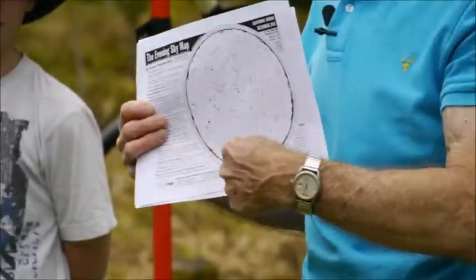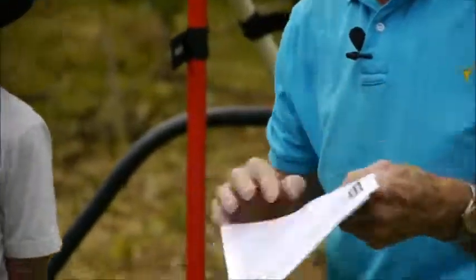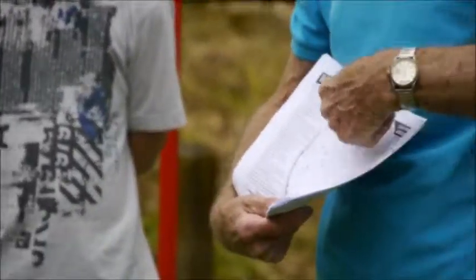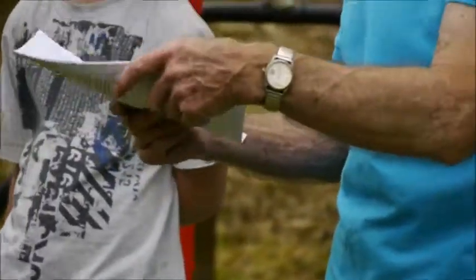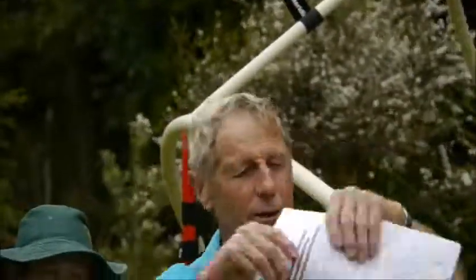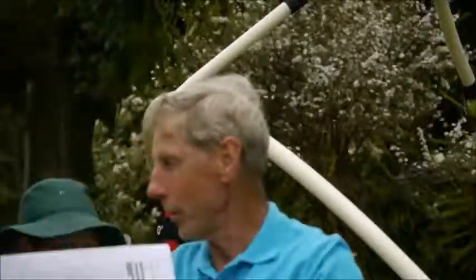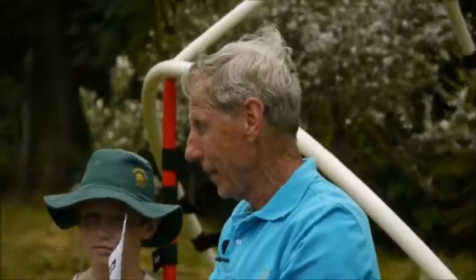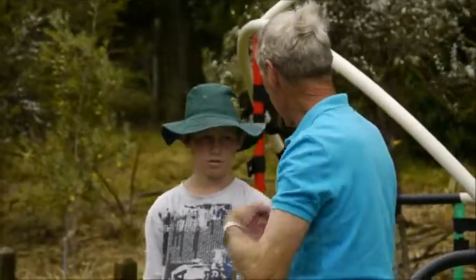Well, you can now use a little sky map like this to find your way around the sky, and it has a line that comes across it, which is the line of Pipehenge on it. And so you can use this, and to use it, of course, you've got to hold it above your head with north up there. And if you're looking at the south, you've got to hold it above your head with south in there. And it tells you what's actually in the sky. So that makes your Pipehenge an observatory and what's in the sky tonight.